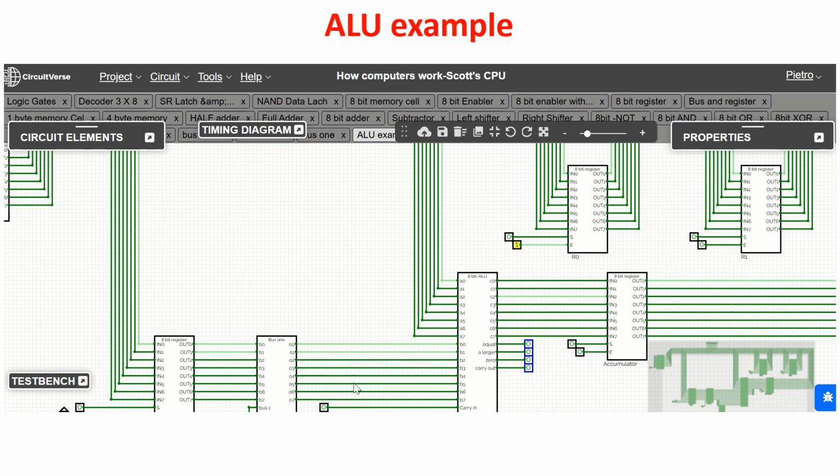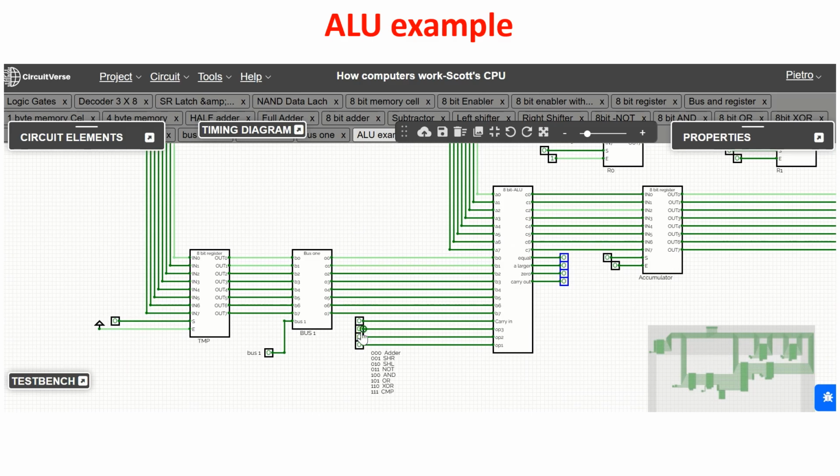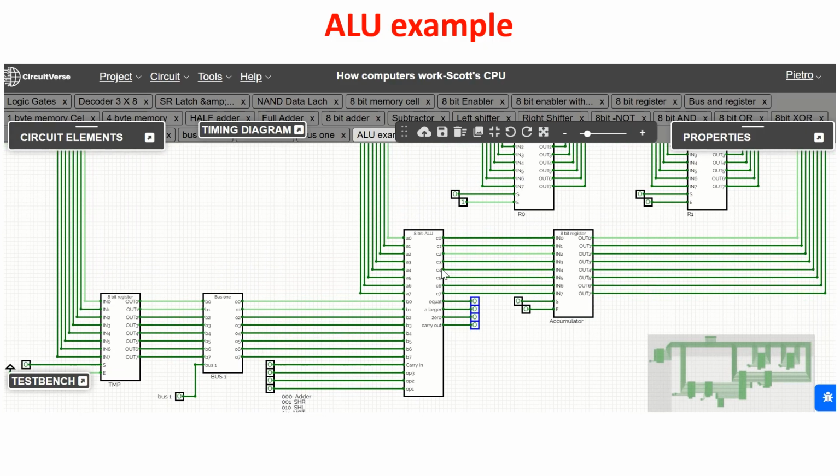We choose the 000 code here, which is the addition operation, and here in the output, because this is a combinational circuit, as soon as the bytes arrive, the output is calculated. So here in the output there is the result, and we acquire this result in the accumulator with the set.